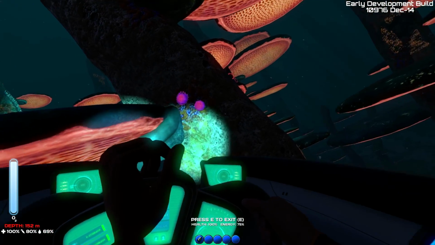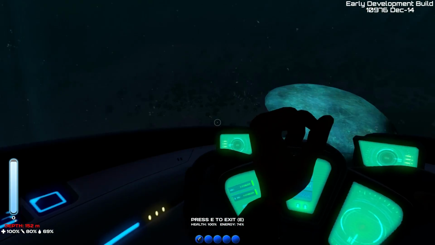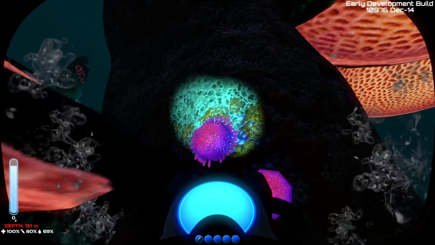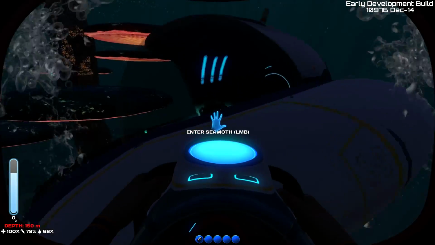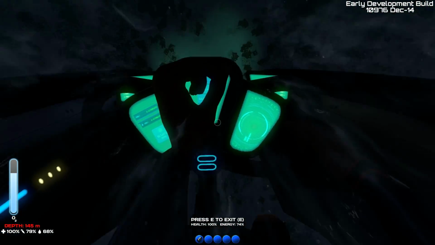Oddly enough... Will I die if I jump out right here? I'm pretty deep down. I feel like the pressure would kill me. It looks like there's no pressure systems in the game yet. What is this? Looks like it can't be harvested. Deep down, I was sort of hoping that that might be unobtainium, but I knew better.